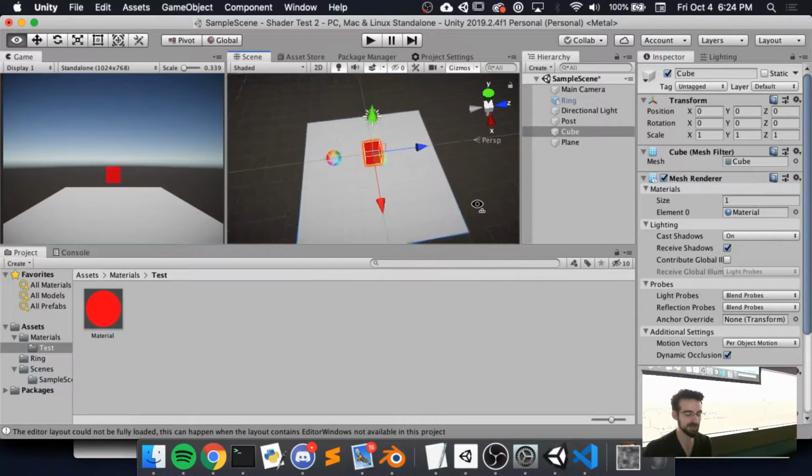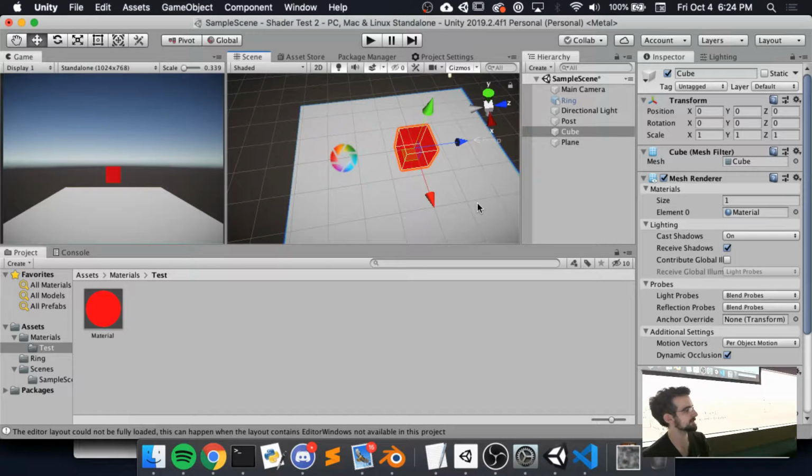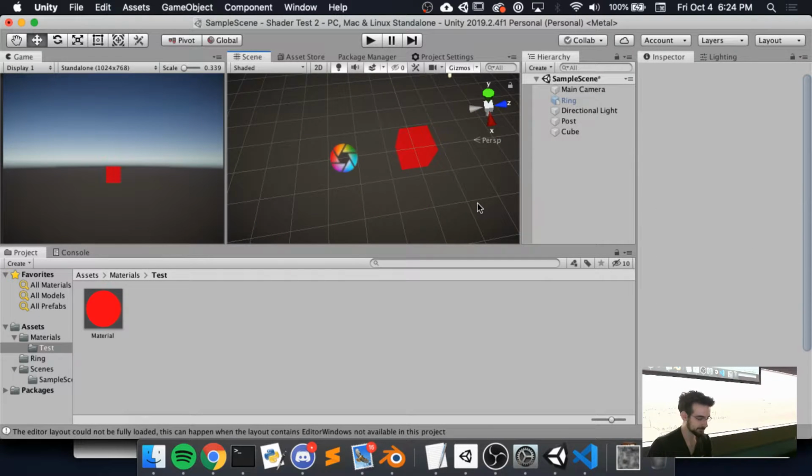So shadows cannot be cast from nor on it. So it is truly unlit. You'll notice a lot of indie games kind of do this. I actually recommend, if you don't want to work with shadows and getting things to look great, unlit's not a bad thing to do, just because it's straight up the color.